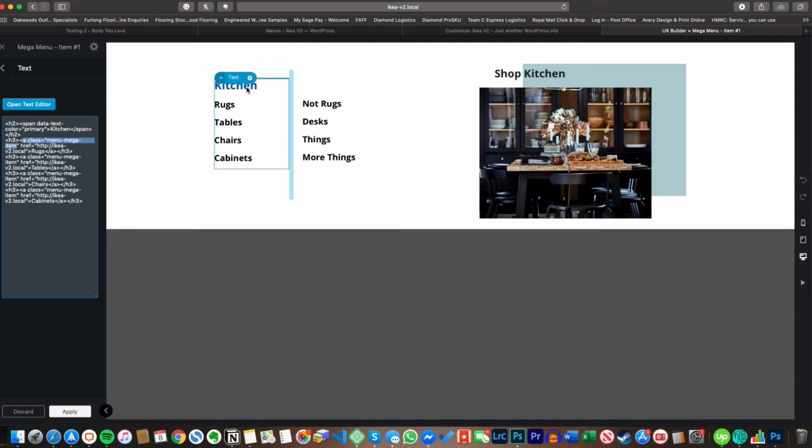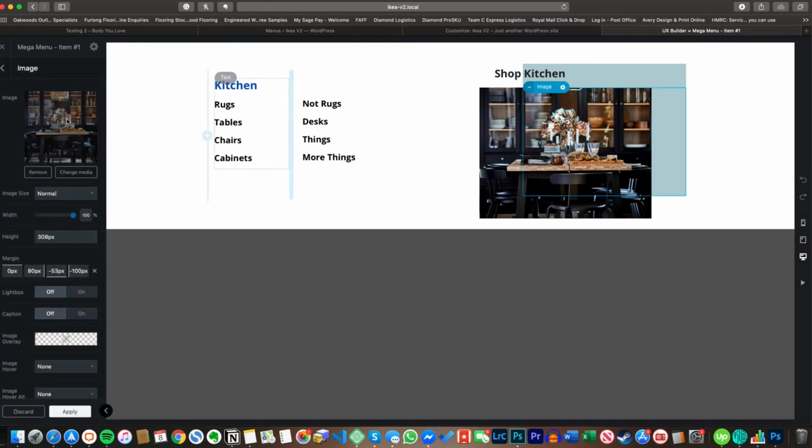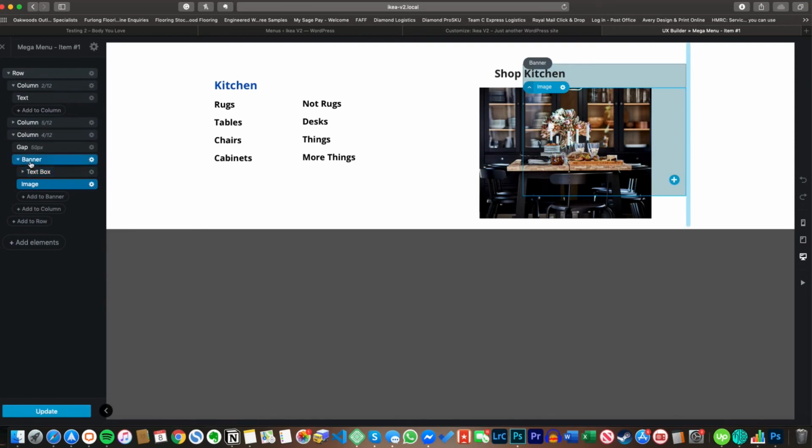And because I've got that headline there in blue, I think it looks much better in black and then blue when you hover. So just a small detail I wanted to point out. Over here for this image, again, nothing too exciting. You can see there's some negative margins and things going on. It's just a bit of an overlapping kind of thing that I stole the idea from another website, to be honest with you. If you've seen the other IKEA video, or I actually put the rest of this website together, you'll know what I'm talking about.